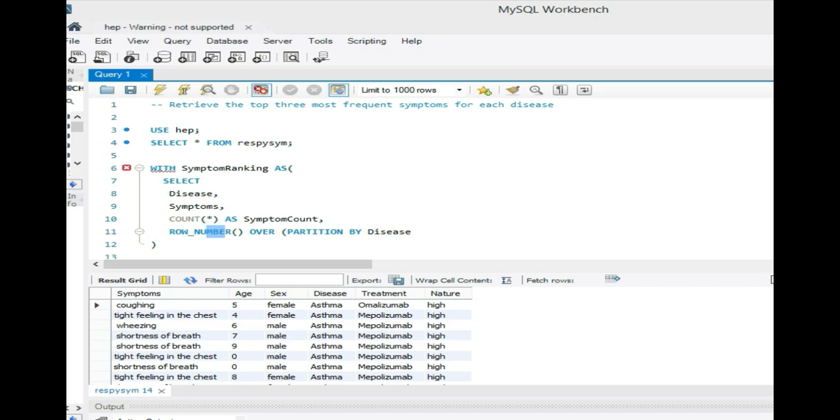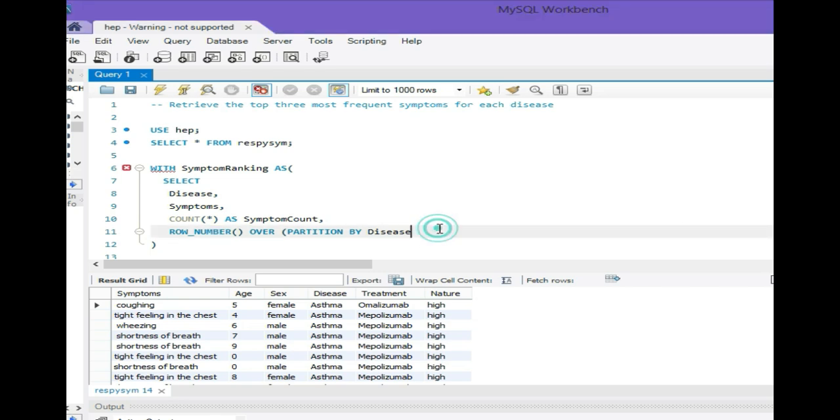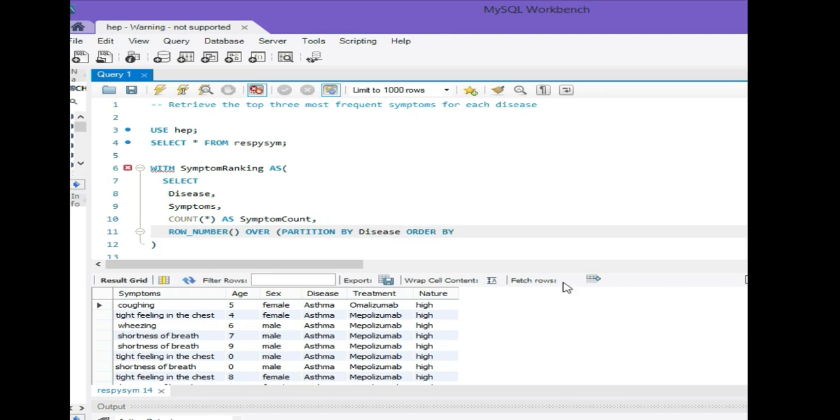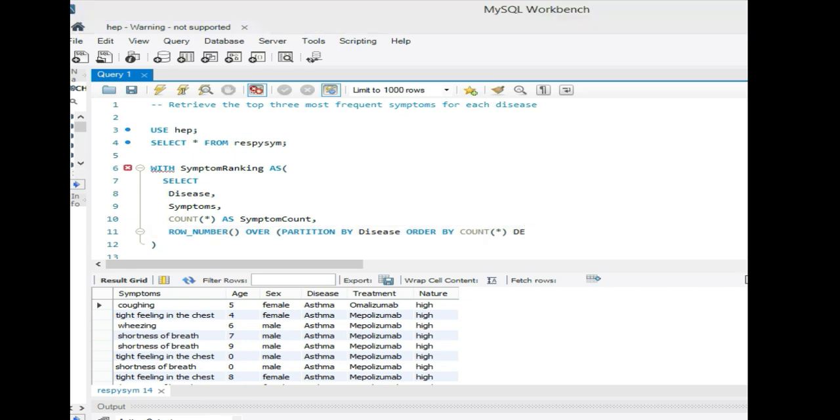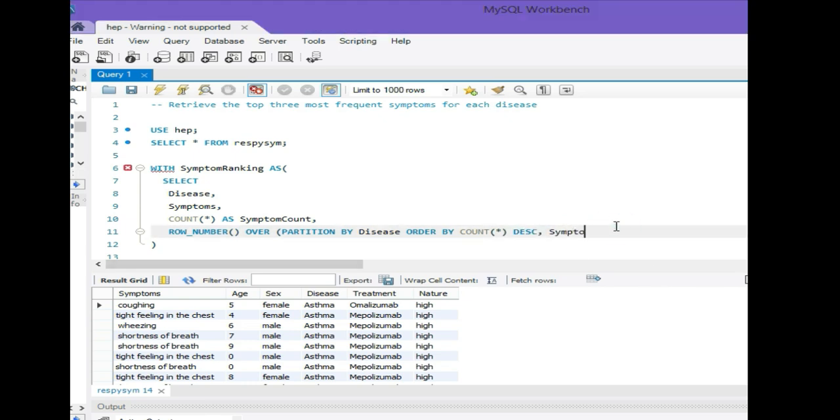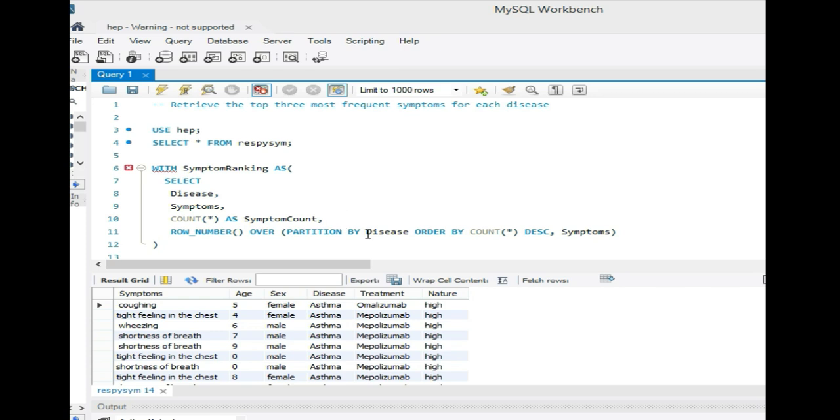Now let's sort the rows within each partition created by partition by. So order by sorts the rows within each partition, and in our case we want to sort symptoms based on their frequency and ensure the most common symptoms appear first.